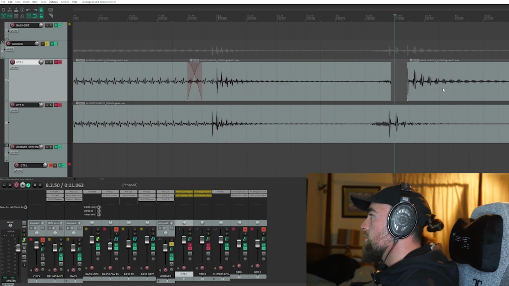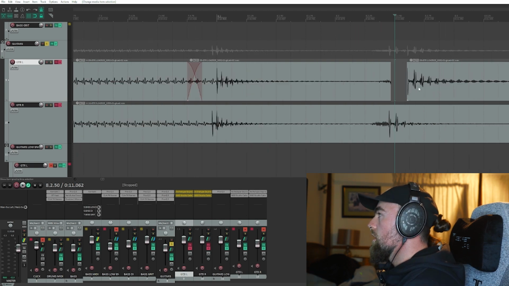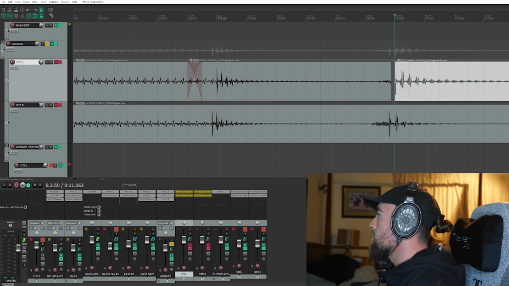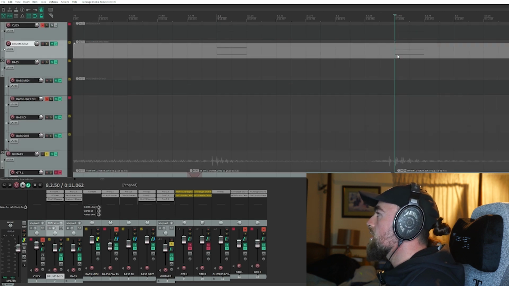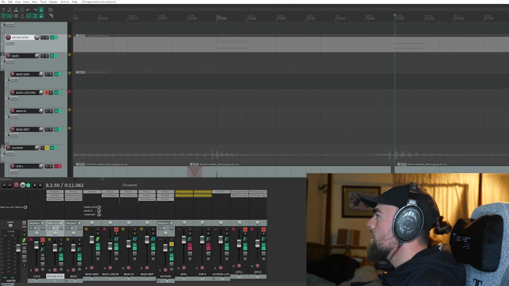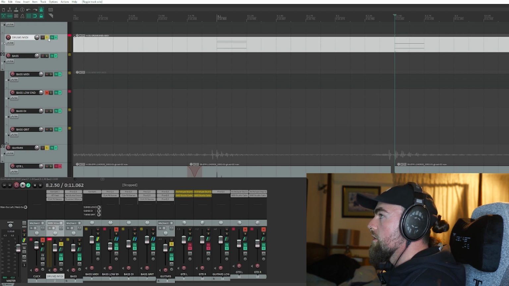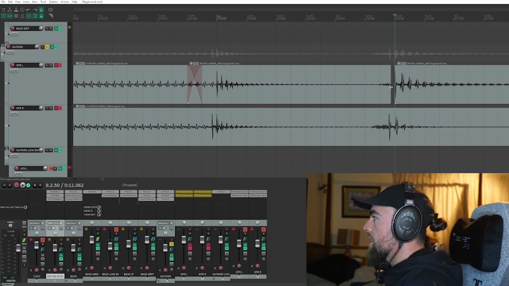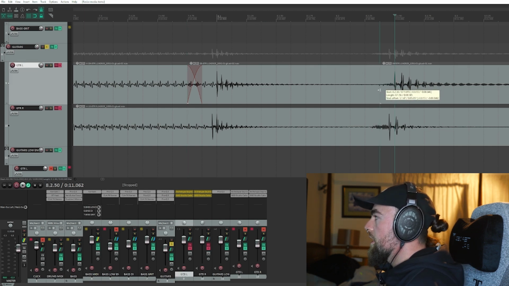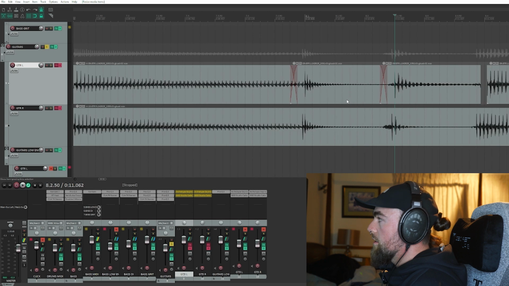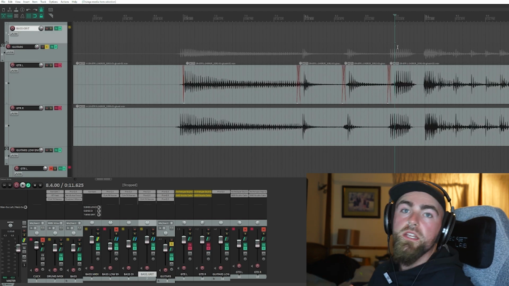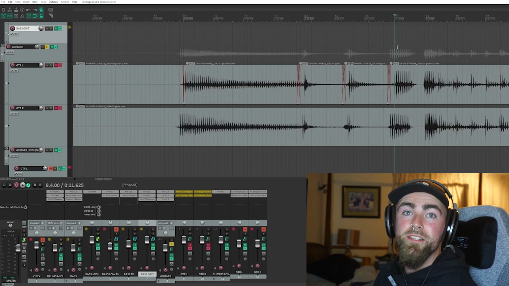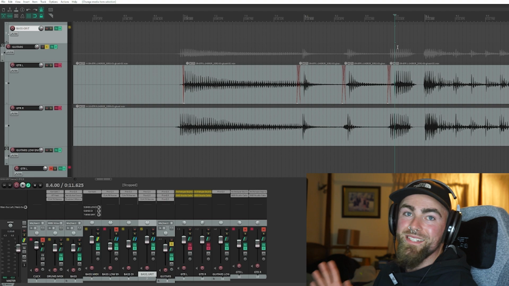So this is an offbeat one, so that was also a bit early. No, sorry, that was a bit late. So make sure that it lines up with the kick right here, which you can see. It's quite dark here, so you can see that there. So that's the kick. We want the guitars to be right on the kick, and again, just pull this bit of audio back and then just fade it right like that. So this is how you can get your audio to sound completely normal without even messing it up.